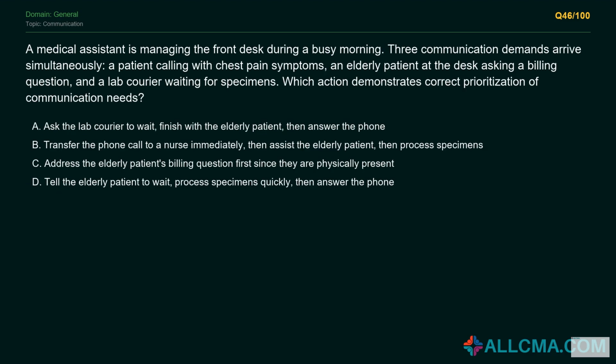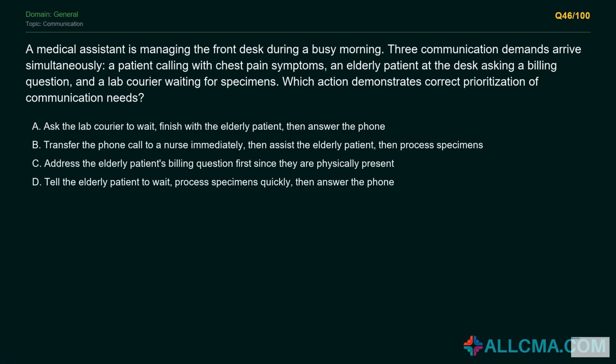Question 46. A medical assistant is managing the front desk during a busy morning. 3 communication demands arrive simultaneously: a patient calling with chest pain symptoms, an elderly patient at the desk asking a billing question, and a lab courier waiting for specimens. Which action demonstrates correct prioritization of communication needs?